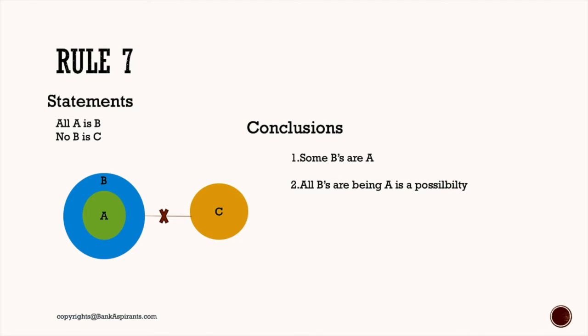And another small point I have to say: if there is no relationship between some variables given in the question, then that will also be added in the possibility conditions. That will be true in possibility conditions. But in this case, since A is completely inside B, there is no relationship between A and C, and we cannot say there is a possibility condition between A and C. Okay, clear? Okay, let's move to rule number 8.